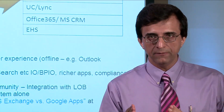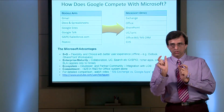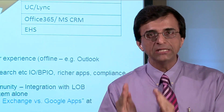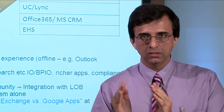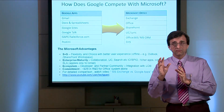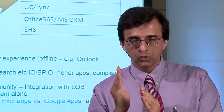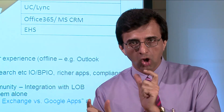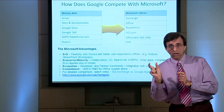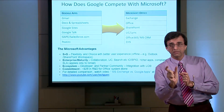First, let us look at email, where we'll compare Gmail with Microsoft Exchange. MS Exchange is a true enterprise application optimized for security and reliability. Gmail, on the other hand, is optimized for consumers. In fact, it would be right to compare Gmail with the Microsoft Hotmail service, now called Outlook.com. And even there, probably I can convince you that the Hotmail service is superior to Gmail.